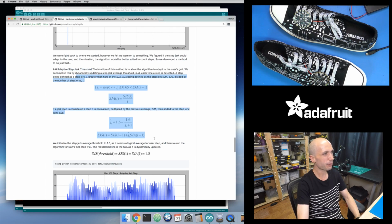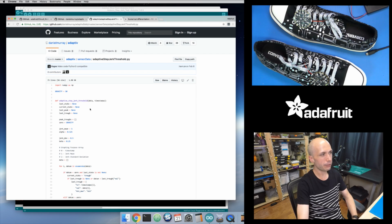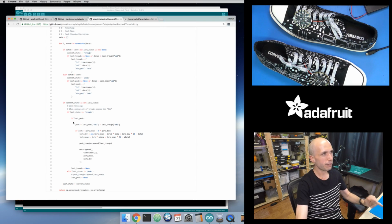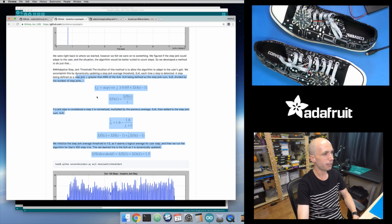The algorithm they described right here is what's in the old .py, whereas in this new version that they're using, they're actually using a weighted average and a weighted standard deviation to work. Both are really similar. The old code, I didn't look too deeply into it, but it looked like they were keeping a running average. They weren't using the standard deviation in this. Whereas here, they're also keeping a running average, but it's a weighted average rather than just the standard kind of running average algorithm. So they're doing the same thing. It's just slightly different, I think, in how they implemented this. And maybe they tweaked it and just didn't get it into the paper here.